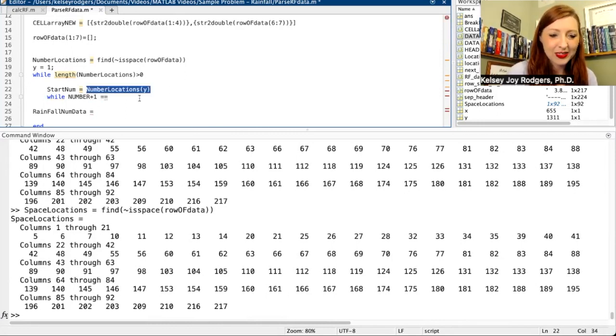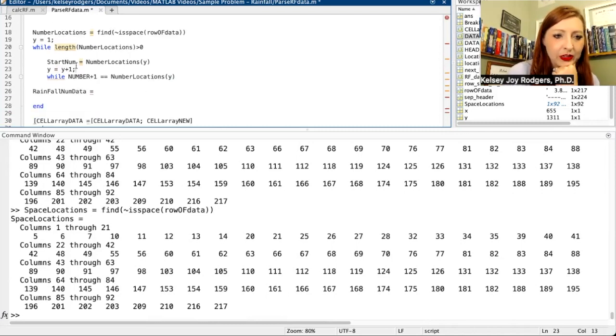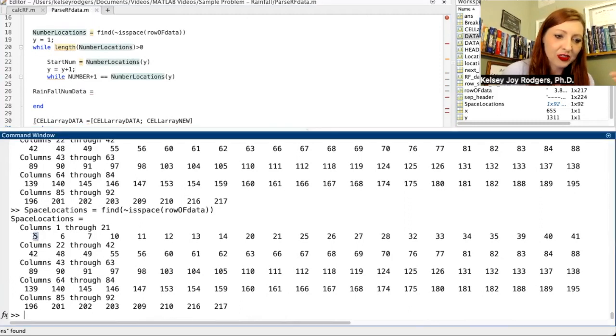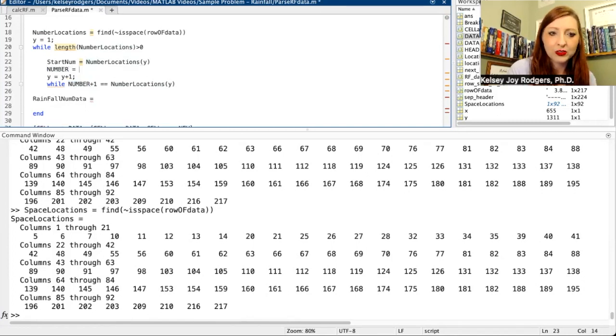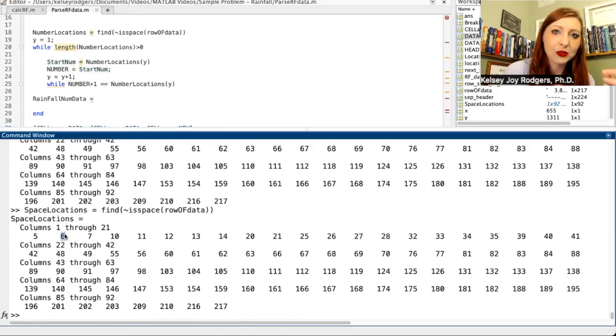So as long as this is equal to, I'm going to do that here. First I'm going to say that start number. So that's going to be, for instance, I'd be grabbing 5. Then y equals y plus 1. My number is going to equal my start num in the beginning. If I add 1 to that, is that equal to the next location?